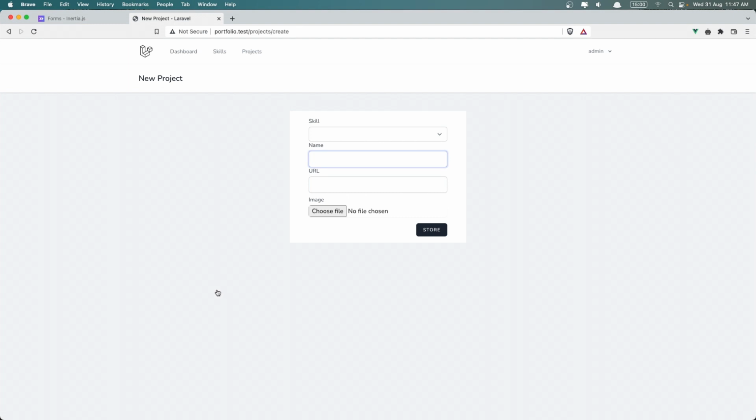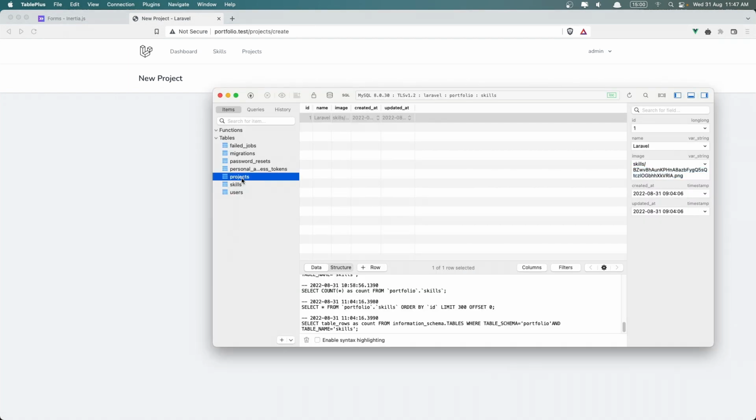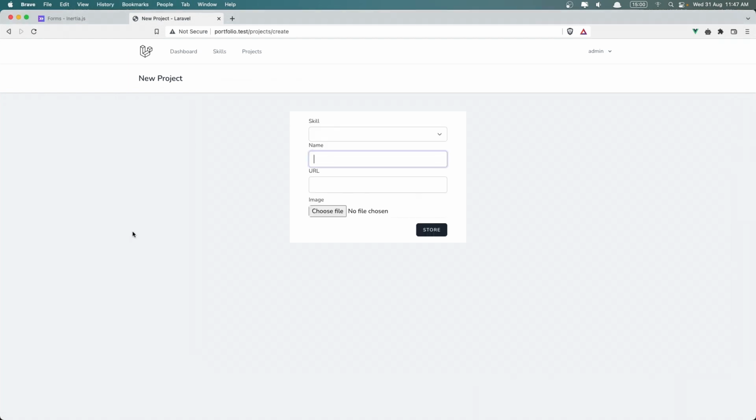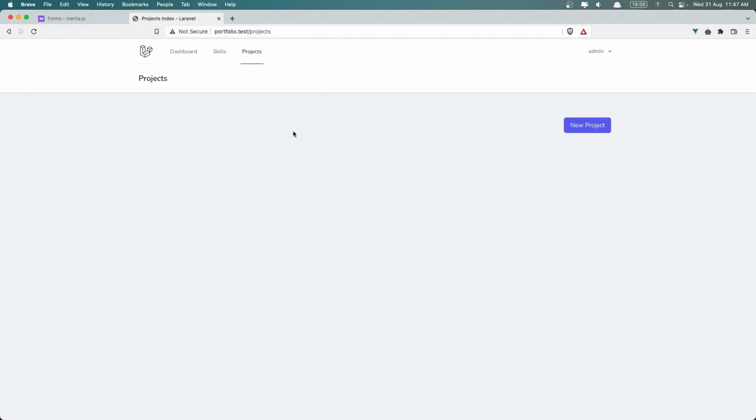create the project. So if I open projects, we don't have any project. Let's say skill Laravel, only one we have. I'm going to say test for now. The URL is going to be empty, Laravel PNG. Okay, I chose this Laravel PNG, so let's say store, and we return to the projects.